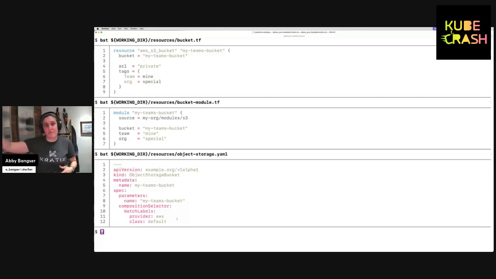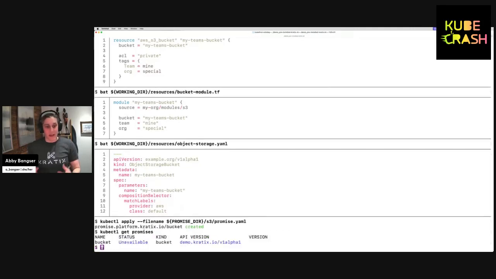And for some of their projects, they're going to still be in Terraform and some going to be in Crossplane. Is that how we want to evolve and introduce new ideas? Or do we want to introduce an API? So I've got Kratix up and running, and I'm going to introduce this S3 promise. What this promise does is it provides S3 as a service on demand. It provides that all encompassing API service, and business logic.